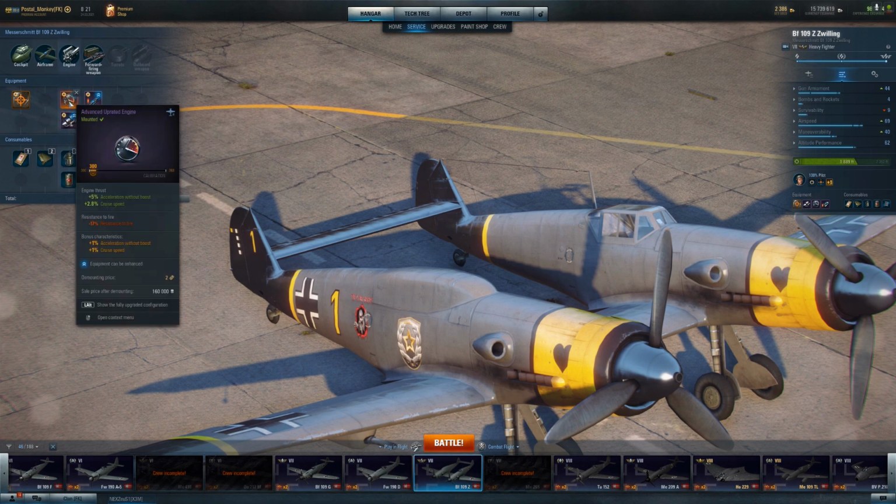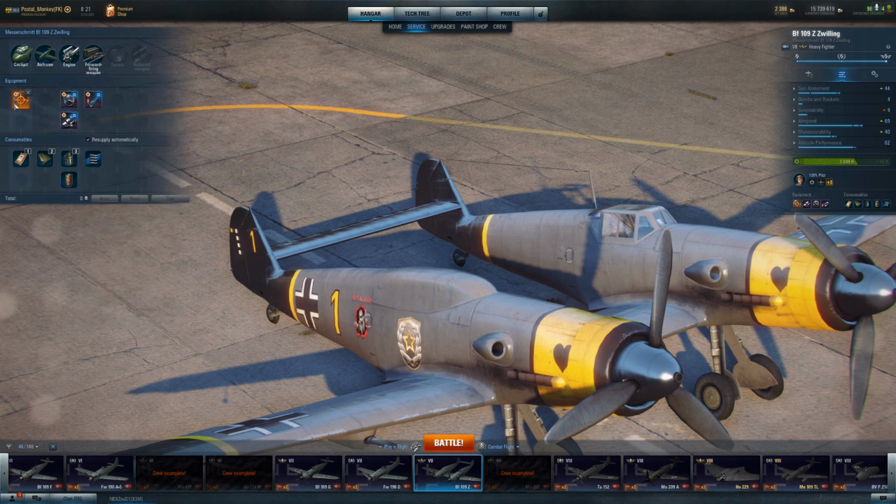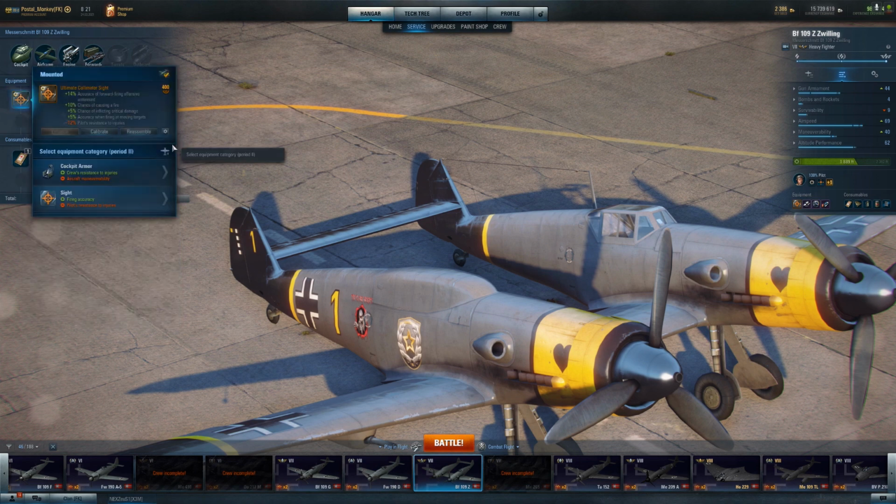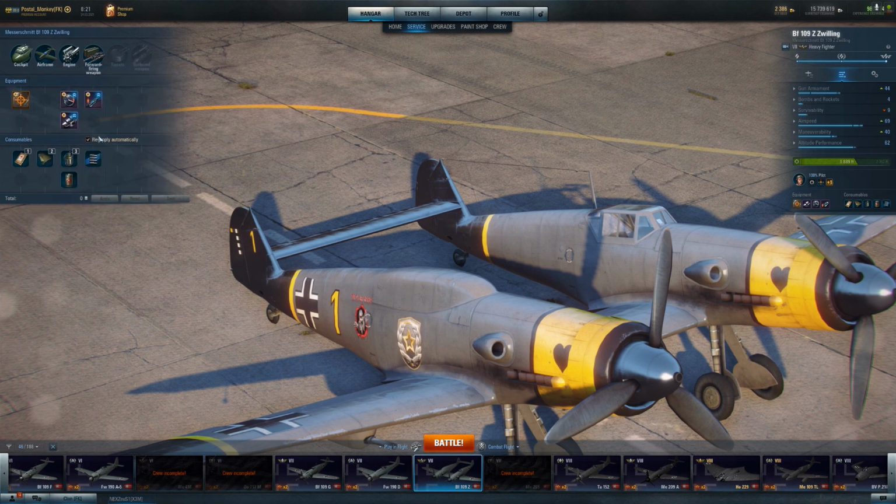However, the uprated engine you definitely want to go ahead and get. You also want to make sure that you've got the sight on here. And cockpit armor, who cares? You don't need it. What you do need, though, is more accuracy with these guns, more accuracy with these guns, more accuracy with these guns.